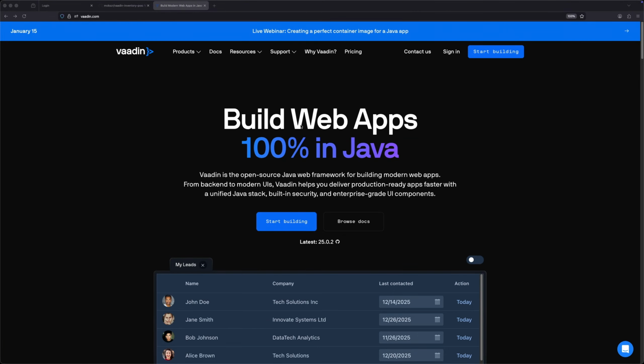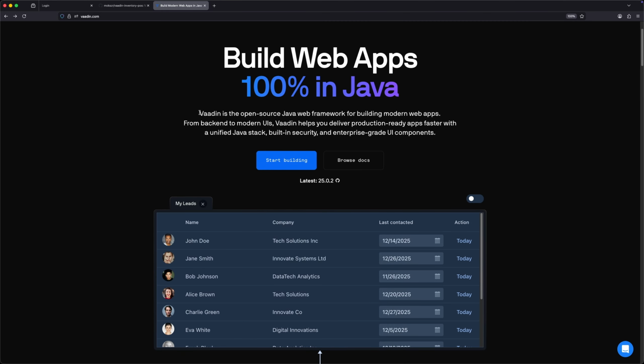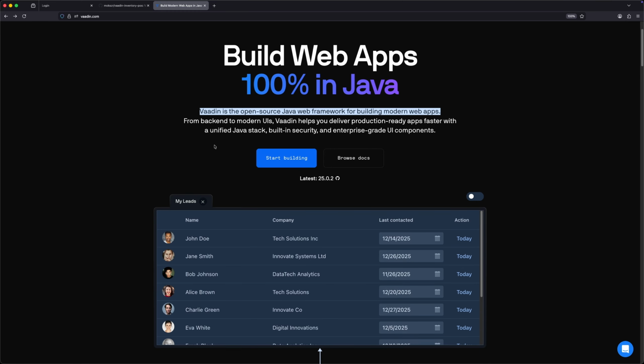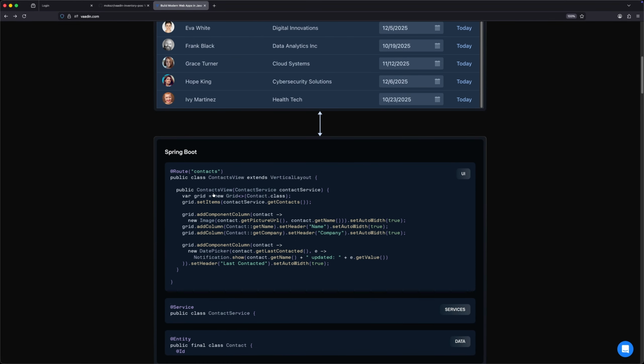Hello everyone, I want to show you how to develop a full-stack web application using Java and the Vaadin framework. I will go through my reference myStock, Inventory and POS application. You will be able to get it from GitHub and use it as a skeleton of your own projects.